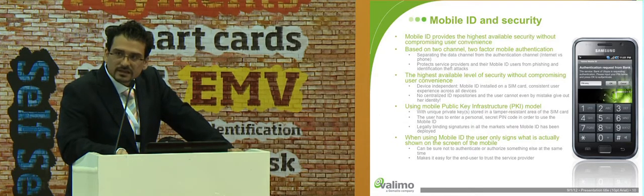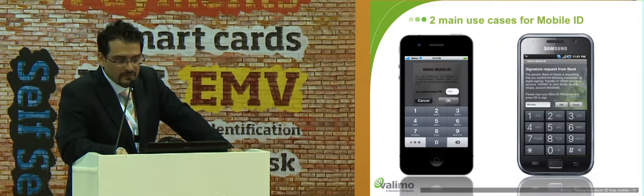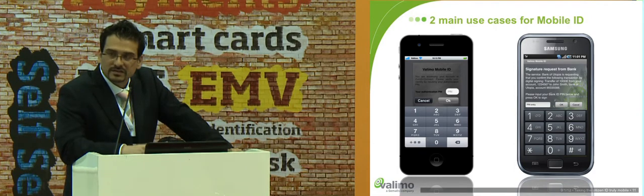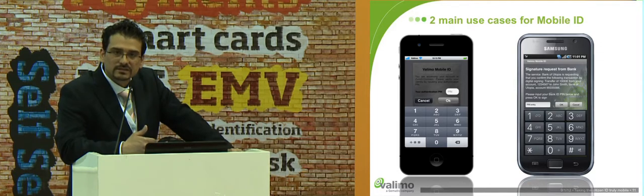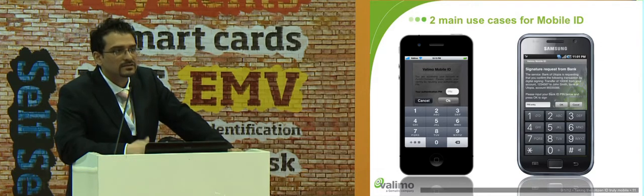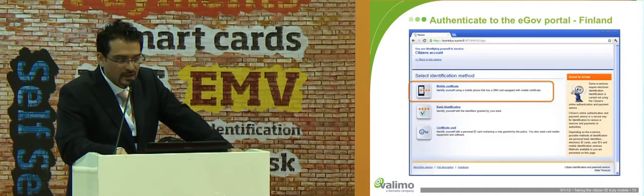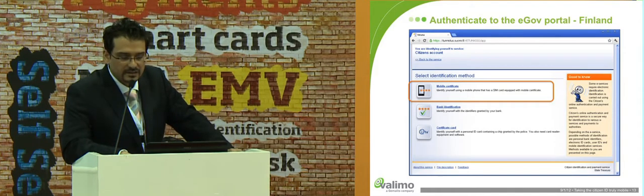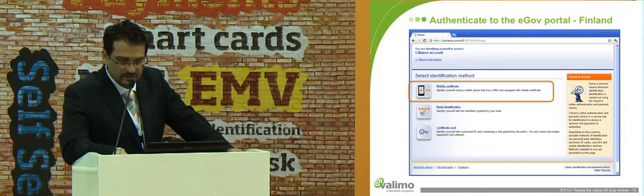Two main cases that I chose for mobile ID are strong authentication and digital signature. How a user can actually authenticate himself, be it an e-government service or a banking website, or also sign a transaction when he's doing that service. When we talk about authentication, we want to know how we can strongly authenticate a user without sacrificing the security, ensuring the military class security is there.